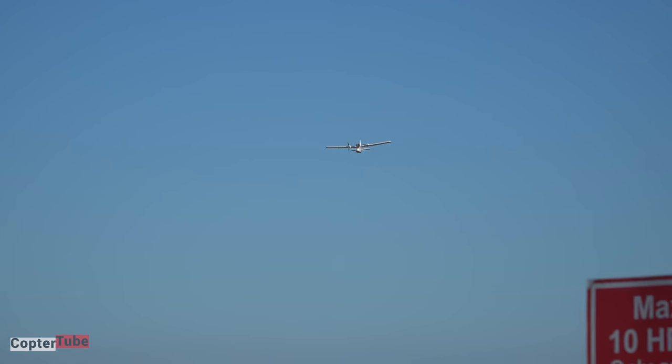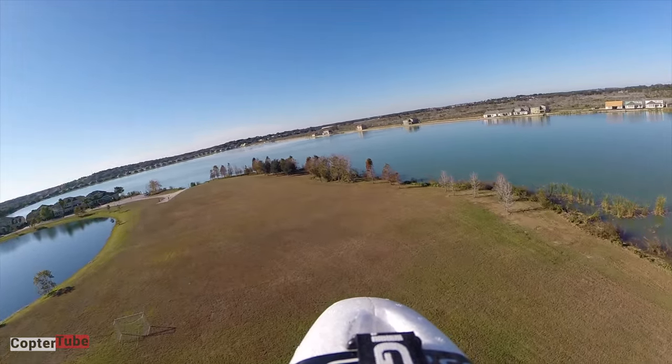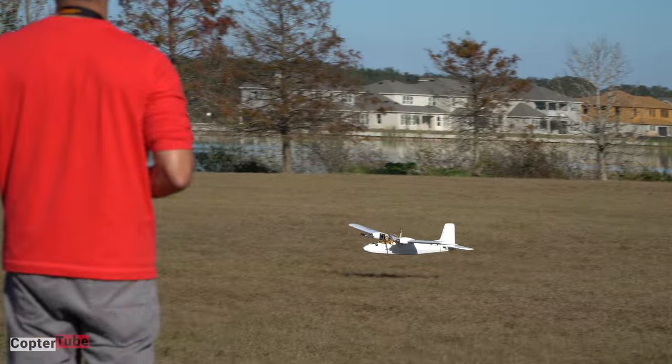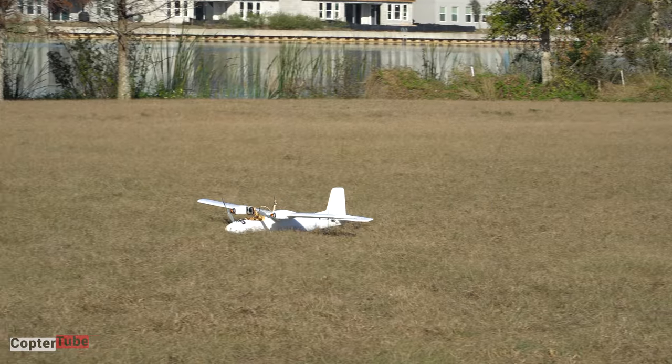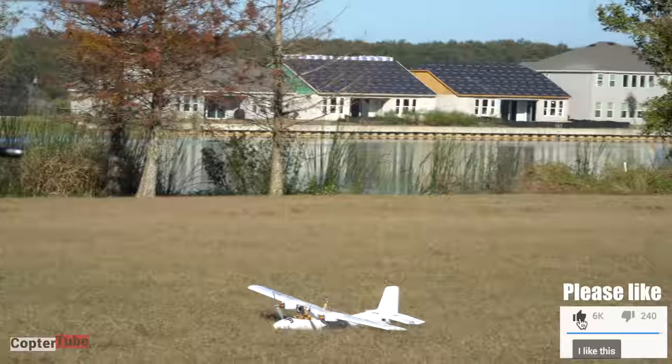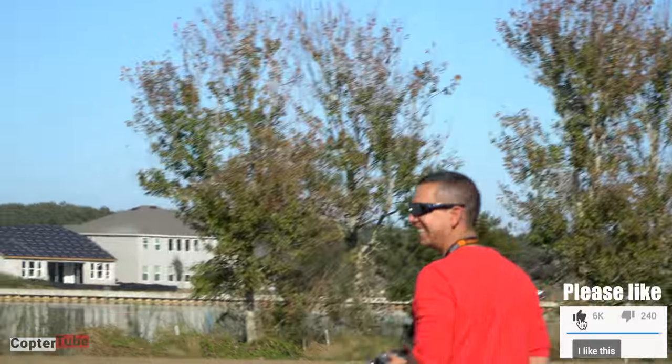A nice smooth landing. Like a glove? Like a glove? Got that!